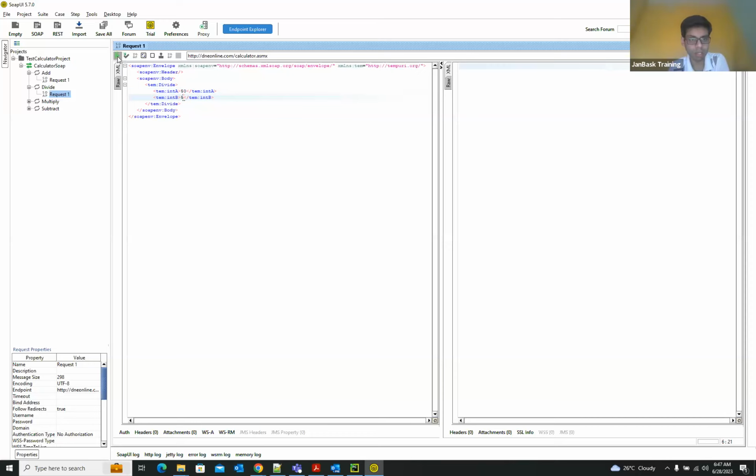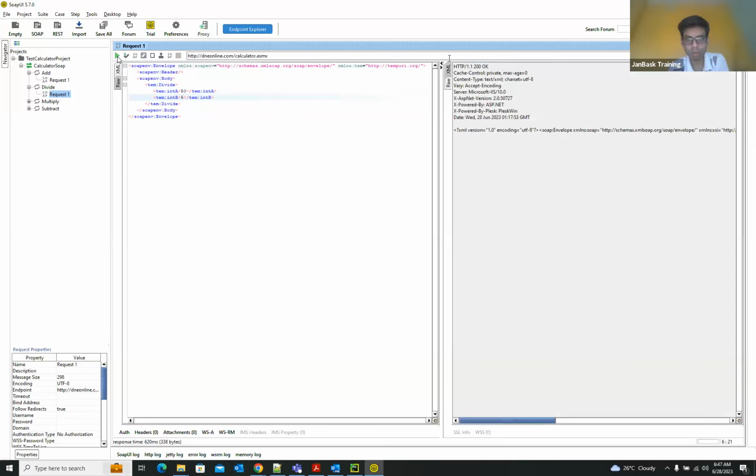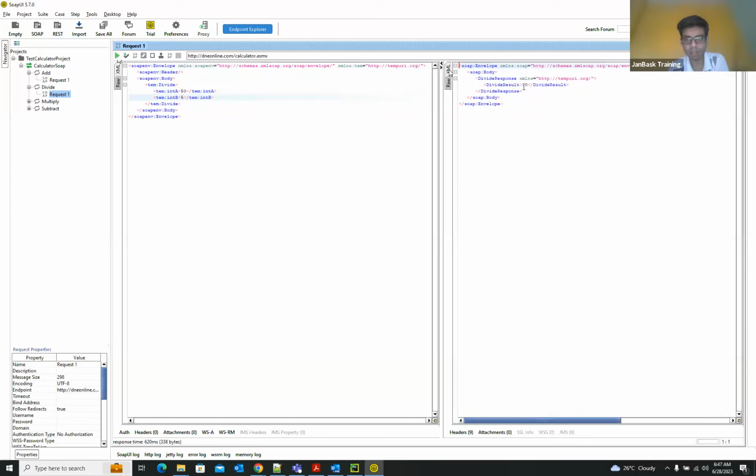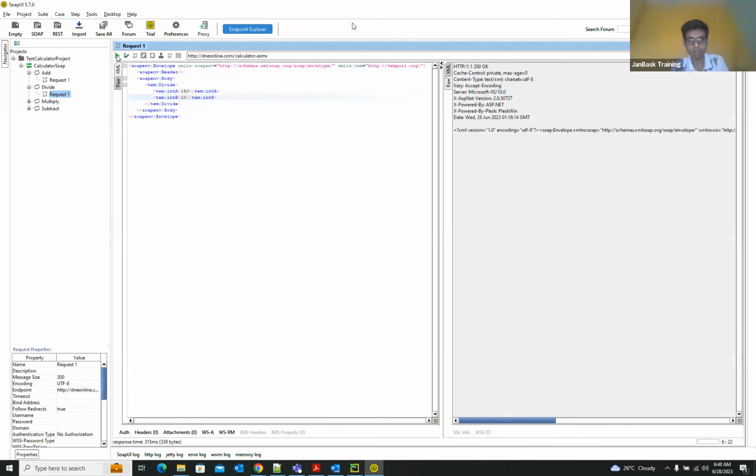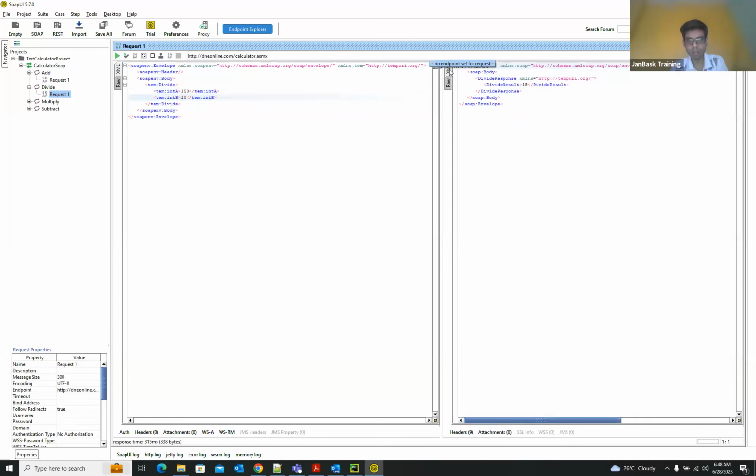And now if I run it, I'll just click on this XML, and it is giving me the value 10, which is 50 divided by 5 equal to 10, right? You can change it as well. You can say 150 divided by 10, and if you run it, it will give me the value 15.